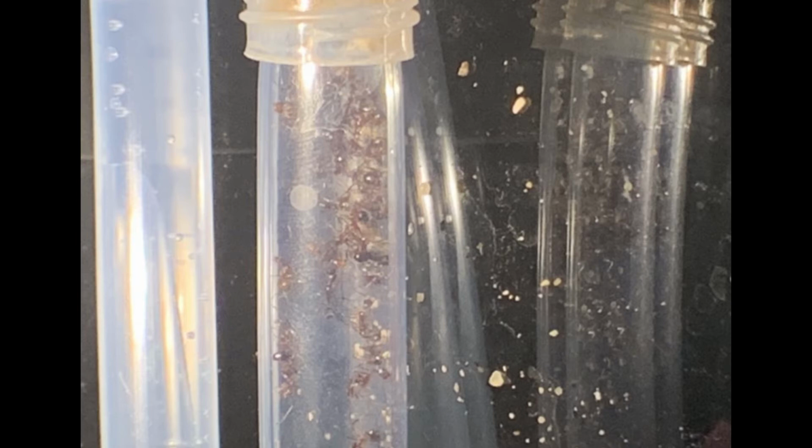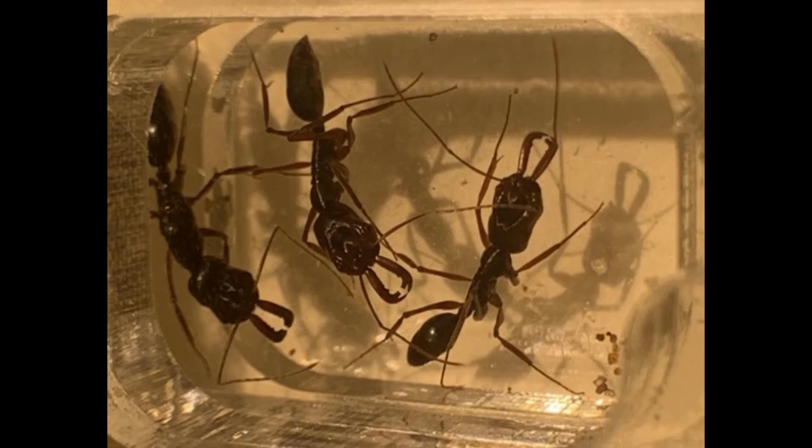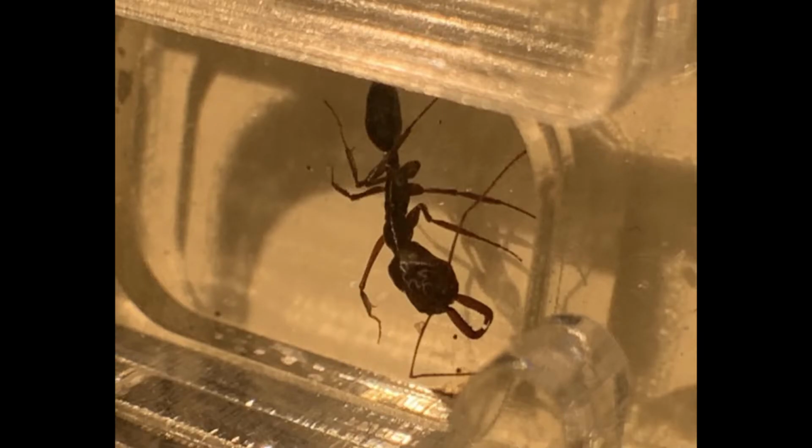Now next colony is a very interesting one because it's one I have never ever kept anything of that genus. I've kept a similar genus, but not that one. And it's also the first stinging ant species in my sort of new collection. If you watch my first episode on my ant collection, you'll know why this is a new collection, and this is the first stinging ant I'm adding to it. Now, I normally don't keep a lot of stinging ants. I kept some, and I've never been stung by any. But I don't really like the fact that they could seriously hurt me if I ever did anything wrong with them while moving them and such. And these ones are actually very, very dangerous. They are this Odontomachus monticola.